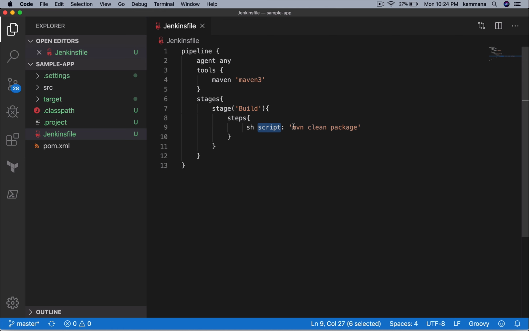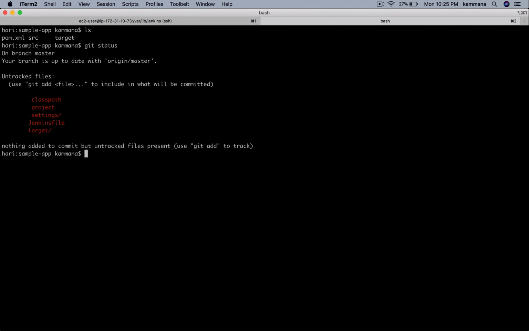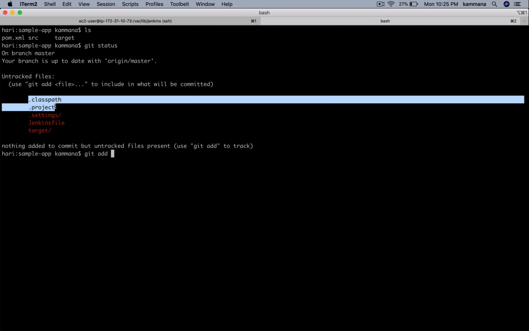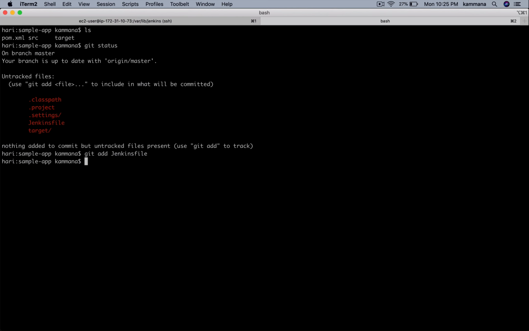Let's commit this code, push it to GitHub, and let's set up new Jenkins pipeline job and trigger it. I don't have to include class path, project, settings, target because I just only need Jenkins file here. So ignore all of that.